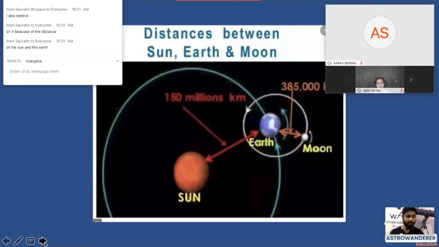But another important fact that we did not consider yet was the distance between earth and sun is 150 million kilometers, right? And the approximate distance between earth and moon is 4 lakh kilometers. So that also accounts for 400 times. So the moon is exactly 400 times smaller than the sun, but at the same time the moon is 400 times closer to us than the sun. So something that's even bigger and farther away will look smaller to you, right? In the same way, if something is smaller and nearer to you, it will look bigger to you, right?